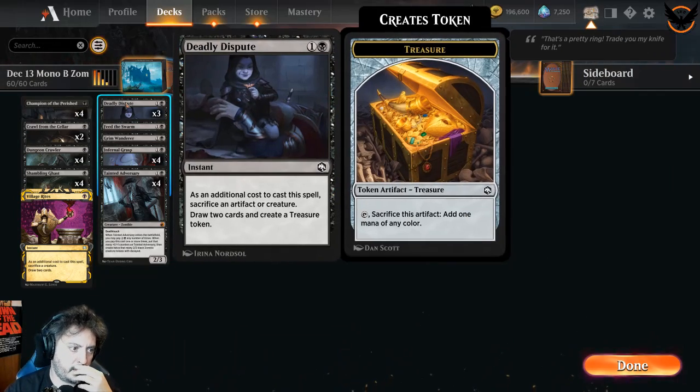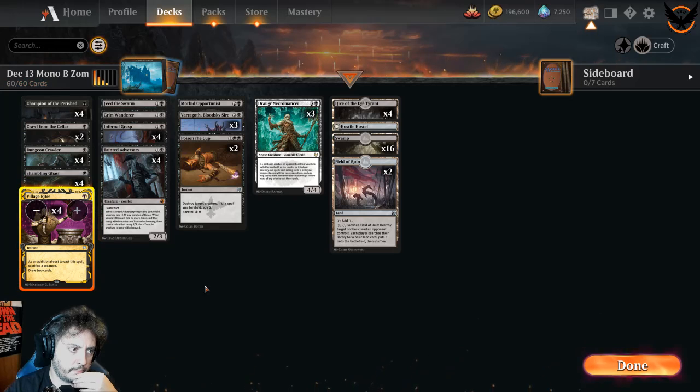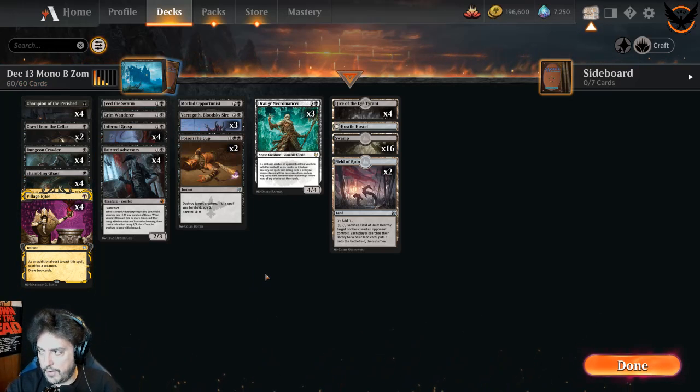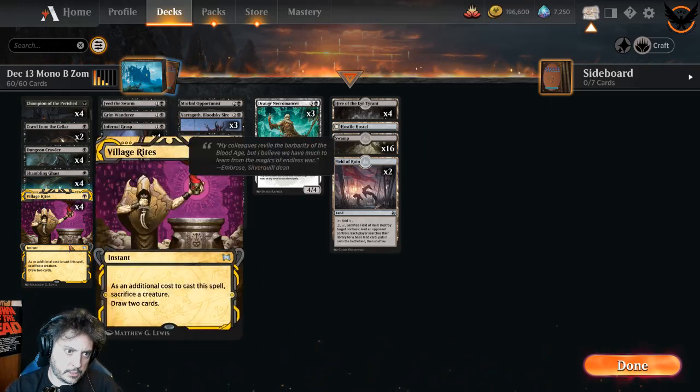Although I think here I would play this instead. I might not play the Deadly Dispute, I think. I mean, you can sacrifice an artifact as well, so you can sacrifice other tokens as well. But I think this potentially is the better version of this deck.